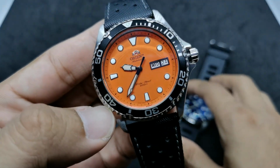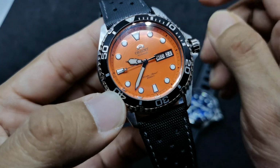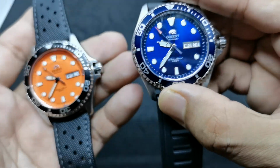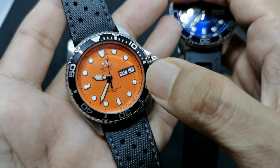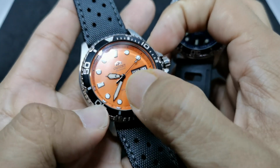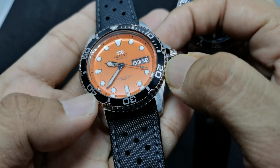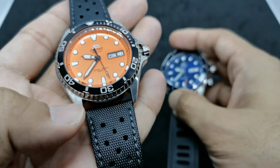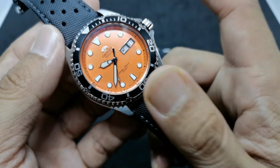The hands are basically the same as on the blue one, but the outer edge of the hour and minute hands is in piano black. On the blue one it's basically polished hands, which look dressier. This one looks much sportier. The frame for the day and date window is polished, which is a bit weird, because if you put black paint on the minute and hour hands and also the second hand, why don't you put black paint on the date window frame as well? This one is the exact same polished frame. It's a bit weird, but it is what it is. So basically that's the hands and the dial and everything.